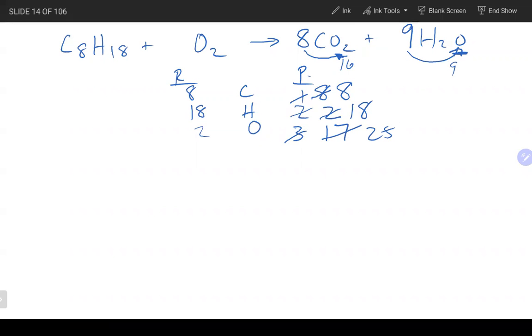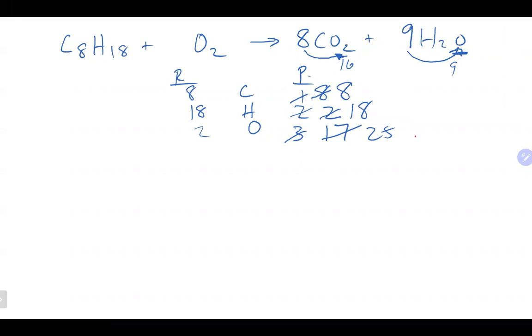At this point, you could probably imagine a fraction would be a good move here. Again, we don't want to change any numbers on the right. Otherwise, we're changing everything. So we can turn that 2 into a 25 by taking the number we need up on top, and a matching number on the bottom will get us the number that we need. That gives us 8 carbons, 18 hydrogens, and when you take 25 over 2 times 2, the 2's cancel and that leaves you with 25 oxygens. At this point, it is technically balanced, but not properly balanced because we still have the fraction. So we do need to get rid of the fraction.